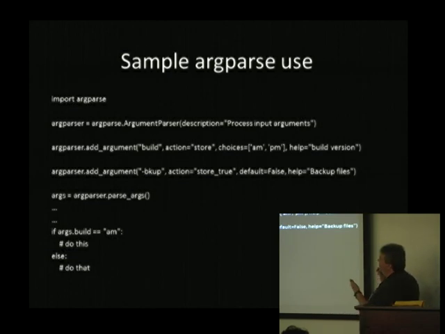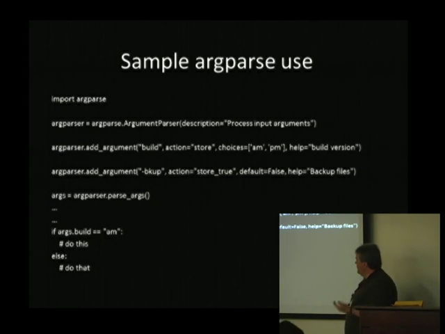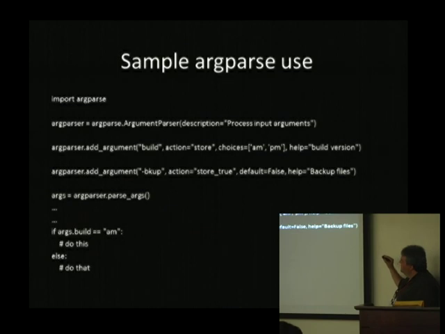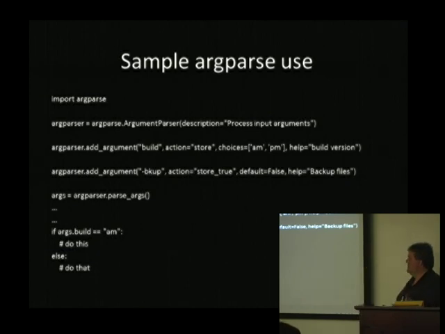So I'm already telling argparse that I have some choices here. And you remember that usage statement that I was doing manually before? Now I've got this little help attribute in here where I can put a piece of help information. It's kind of nice because if you don't enter enough arguments, this will be used by argparse to give you almost a usage statement back. So it's a nice, neat little way to do a usage statement without having to write it yourself.